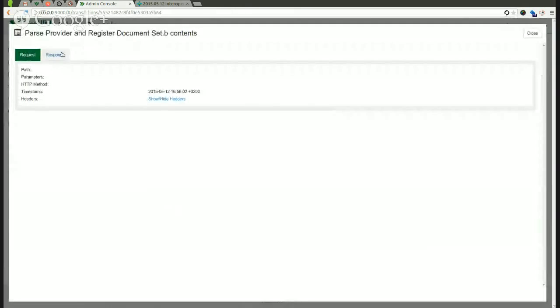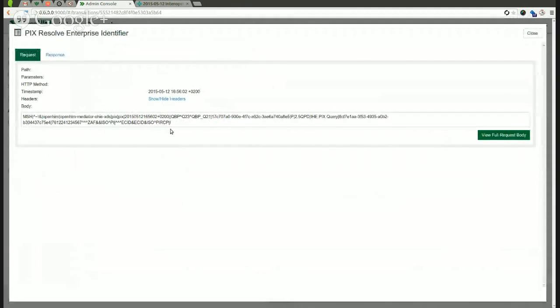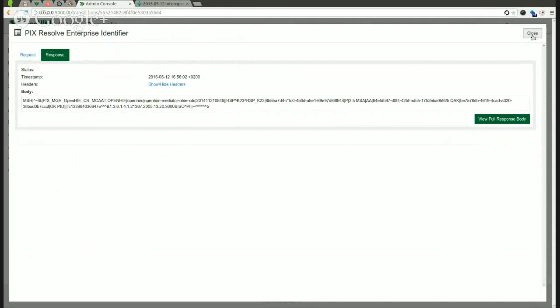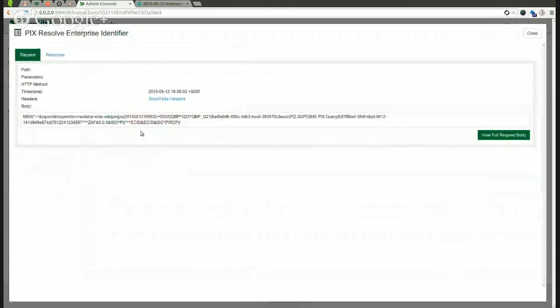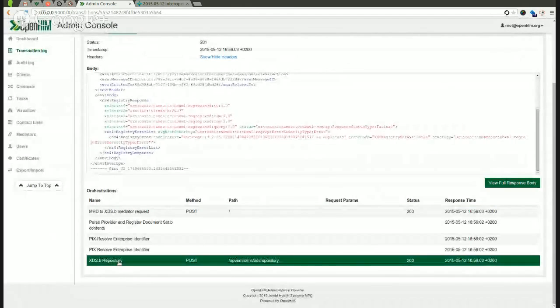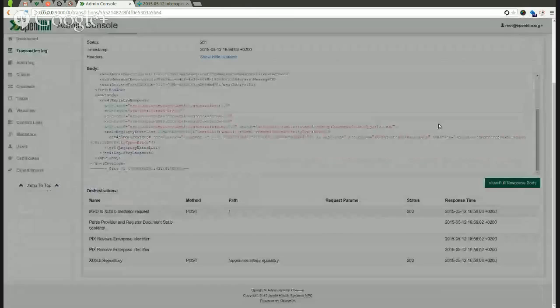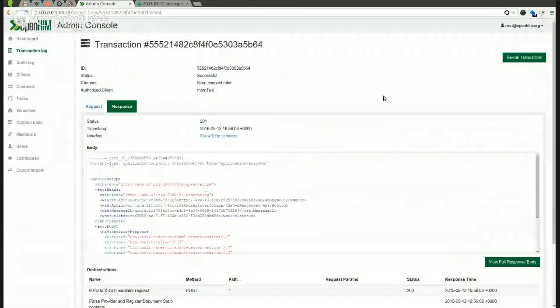So it parsed the contents. There's nothing really to view in that. It just reported that it was able to parse that message. It then did a resolution of client identity. You can see the HL7 version 2 messages that were sent for that to happen. It then did another resolution of identifiers. There's probably 2 IDs for this patient. And then it finally sent it on to an XDS repository, which is the shared health record. And you can see the request and response that we received from that. And those are all captured there so that we have a log of what actually happened throughout the health information exchange and that whole workflow.